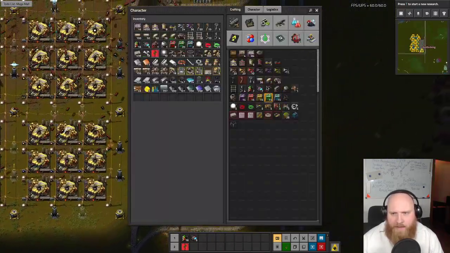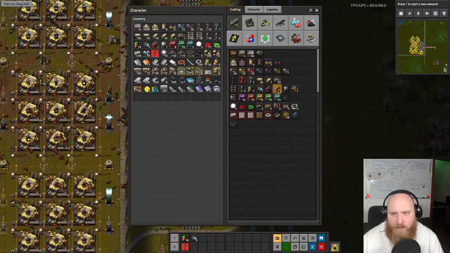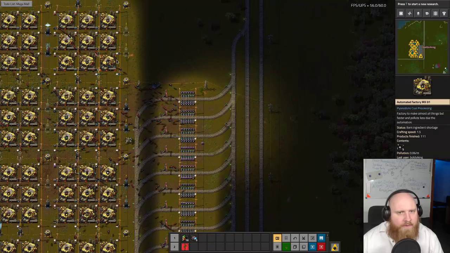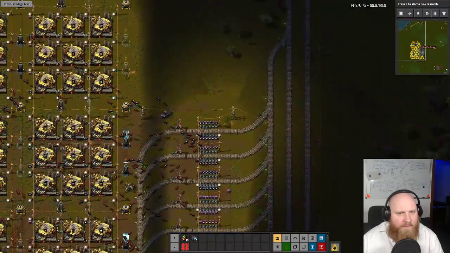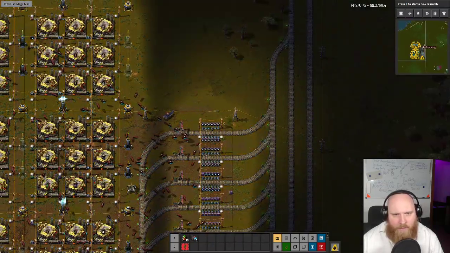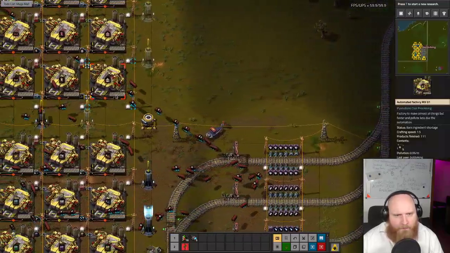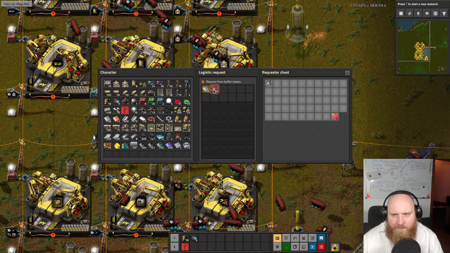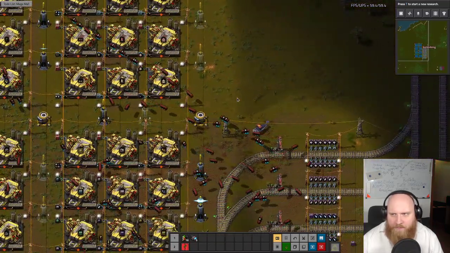And then we need to make two more trains. No, actually, we have trains. We need the titanium only. And we also want to elongate the... Wow, you're making nothing over here. Is it really because you're not getting your stuff in? Yes, it's only because you're not getting your stuff in.